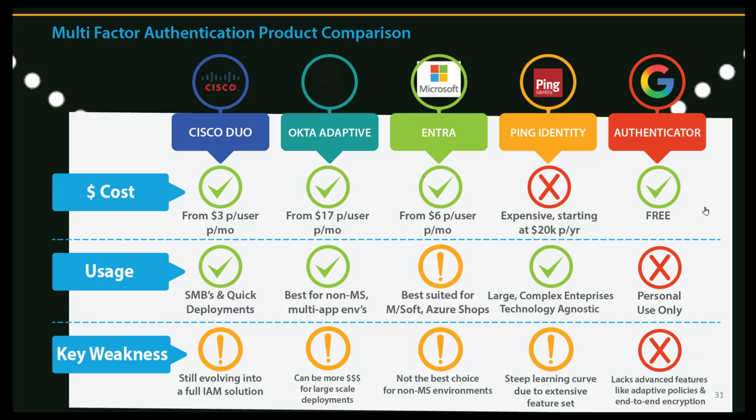So just on a side note on adaptive policies and what they are, they're essentially dynamic rules that adjust the level of multi-factor authentication required for a login based on real-time risk assessments of factors like location, device, and user behavior. So instead of a one-size-fits-all approach, adaptive policies balance strong security with user convenience by requiring fewer steps for low-risk logins like from a trusted device and location, and stepping up the authentication requirements for high-risk situations such as a login from an unfamiliar device or location.